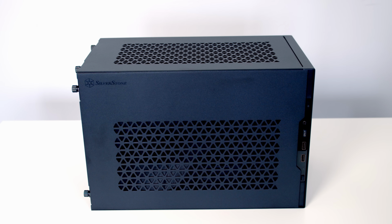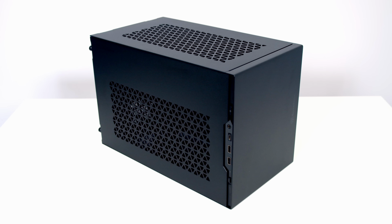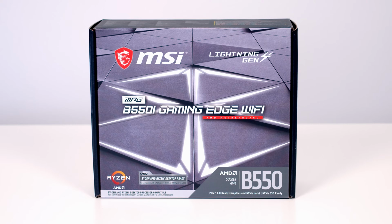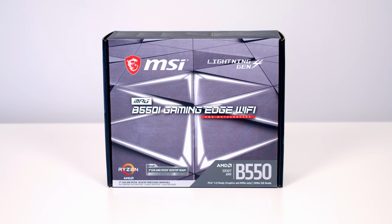For the case, I've gone with SilverStone's latest small form factor chassis, the SUGO 15. So the SUGO 14 and the SUGO 15 share a very similar internal layout. The big difference is the SUGO 15 is their premium model, with all aluminium panels and front USB-C connectivity. And despite being a really small case, you can fit an awful lot of hardware in it, as I'm going to show you today.